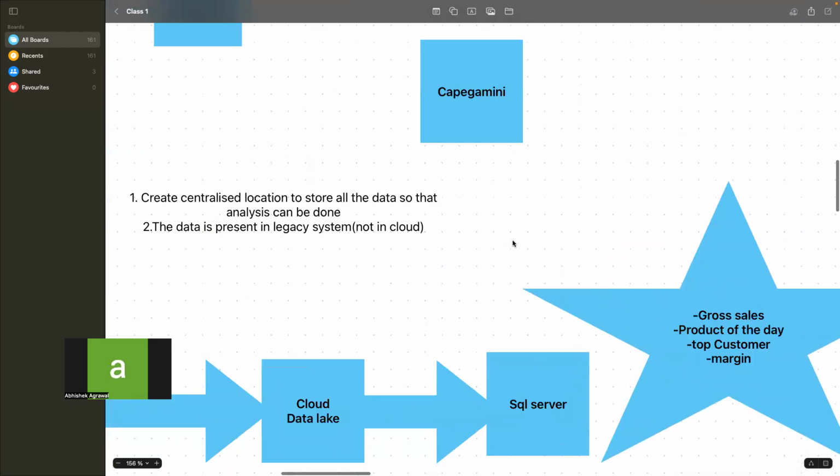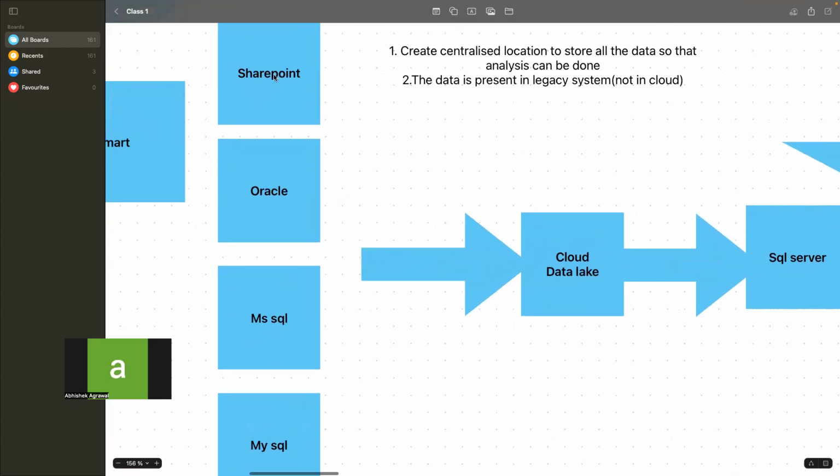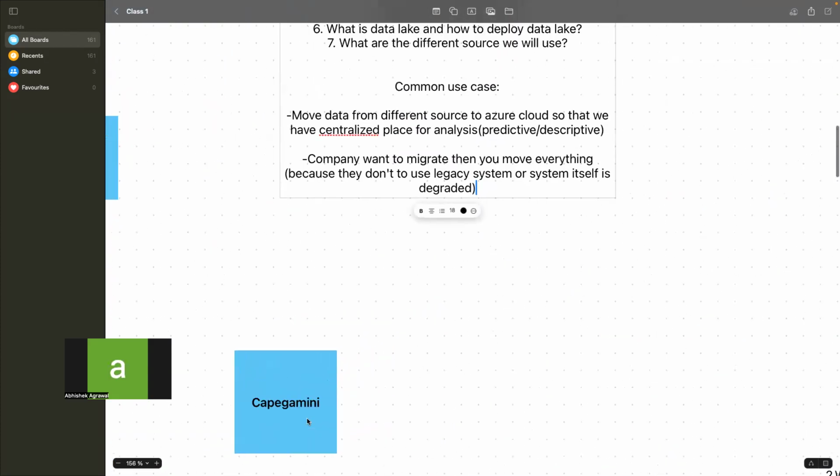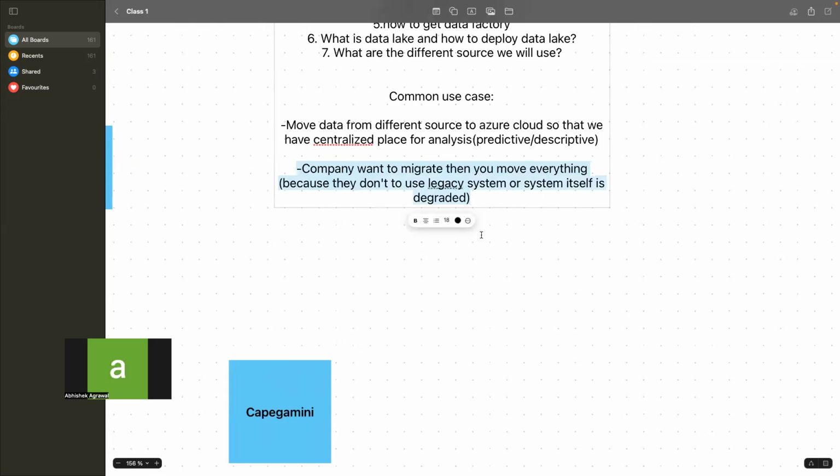Okay, and then suppose it can happen that they don't want to use the SharePoint location any longer, right? They don't want to use the MySQL server, right? So the company wants to migrate everything. So these are the two most common use cases, right?